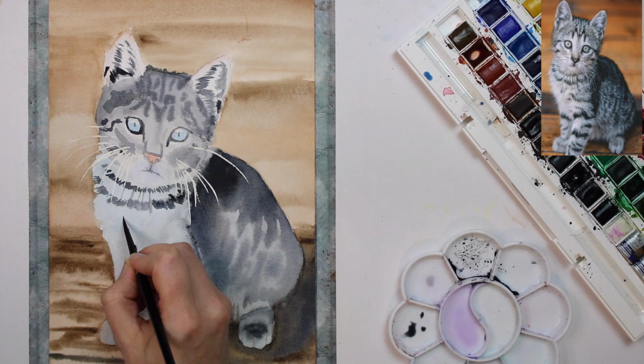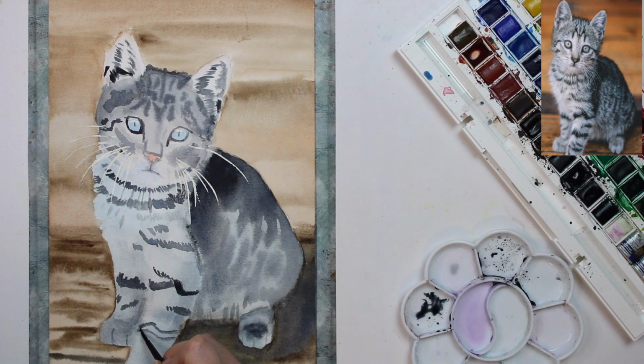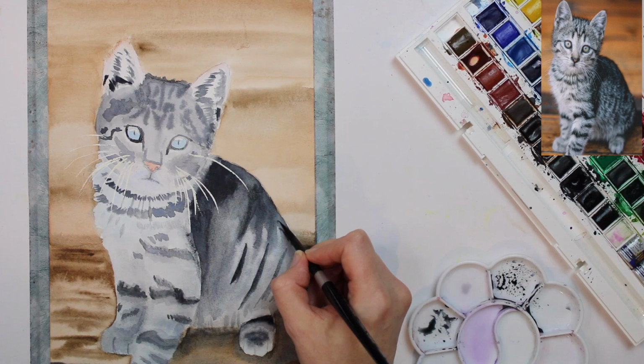It's really important that you make those decisions as to the areas that you want to be the softer areas and the harsher areas. And sometimes when it dries, you can look at them and think, maybe I should have made those ones a bit more distinct and a bit more defined. So what you can do is just wait for them to dry. Make sure they're completely dry. If you're not sure, go over it with a hairdryer. And then you can go back in and add the layers with a wet on dry technique.